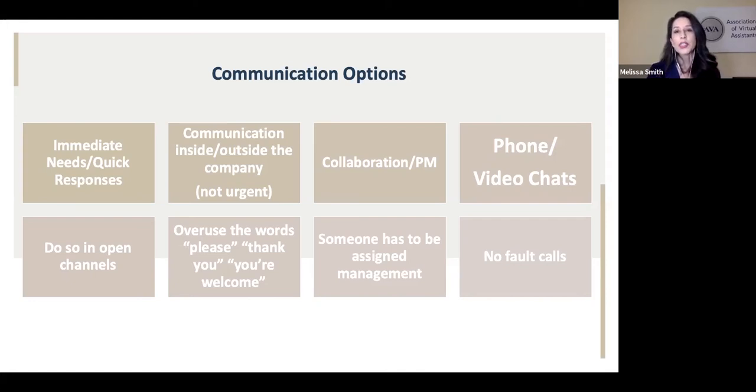Now, for collaboration or project management, you might be using some kind of team board already. I like Asana. Asana is my favorite because it's what I would call idiot-proof. I'm not tech savvy, but if I can use Asana, anyone can. Trello is very popular. Teamwork is popular. Basecamp. There are a lot of collaboration and project management tools out there.